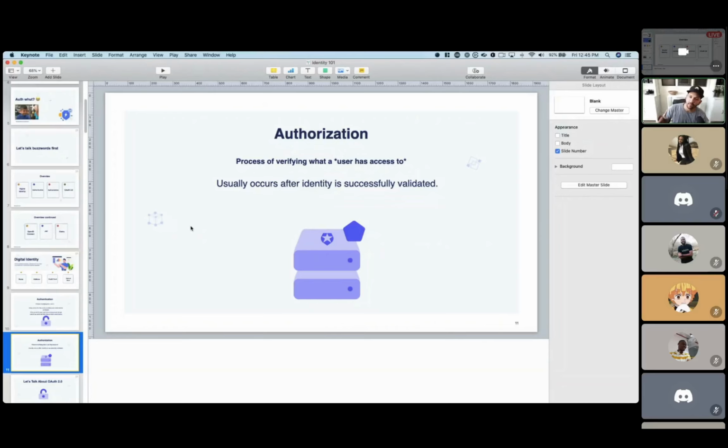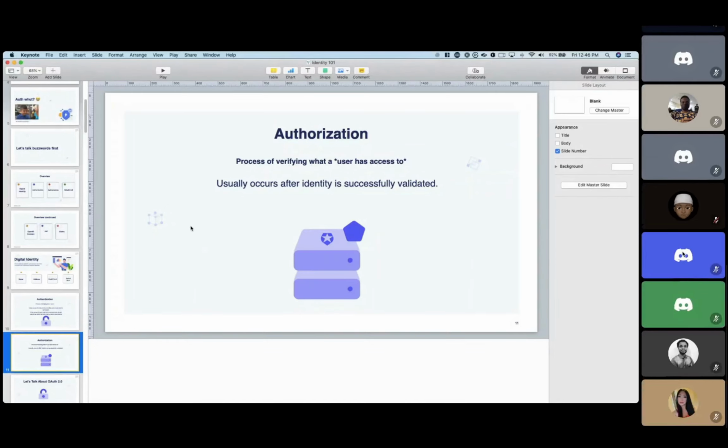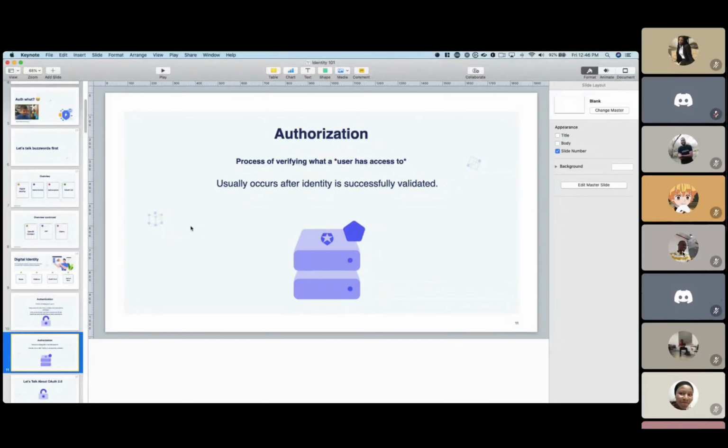And so we're going to set up both of these in a React application using Auth0. We're going to set up authentication by adding an Auth0 login form that's going to ask for a user's email and password. And then we're going to protect resources by setting up an Express server that deals with the authorization that somebody has access to. And so that's going to lead us to the workshop part.